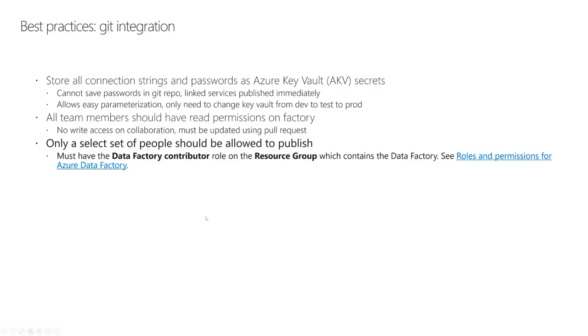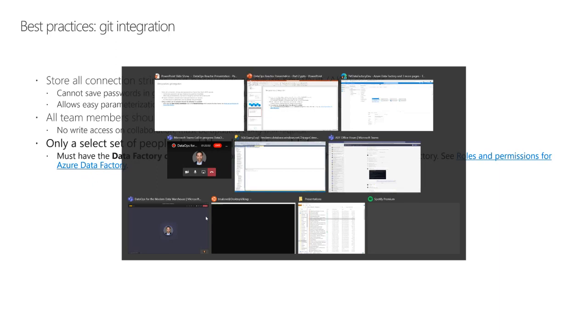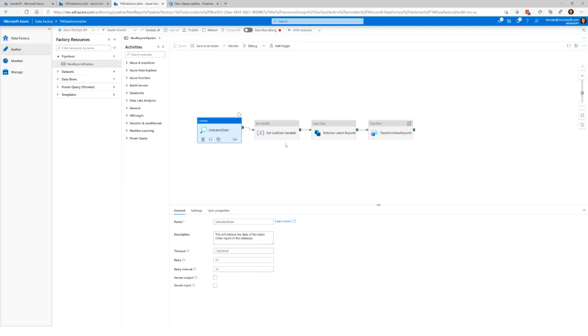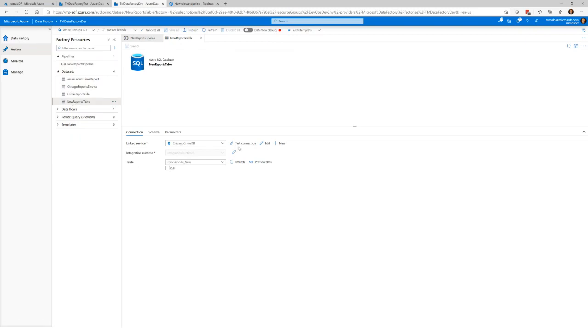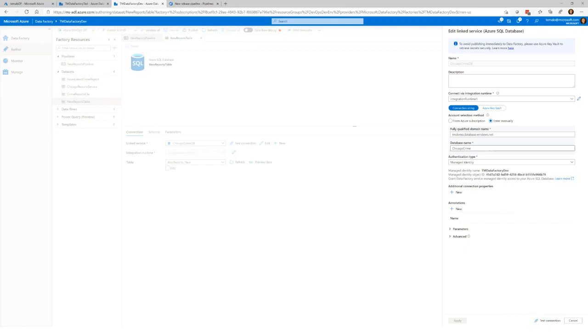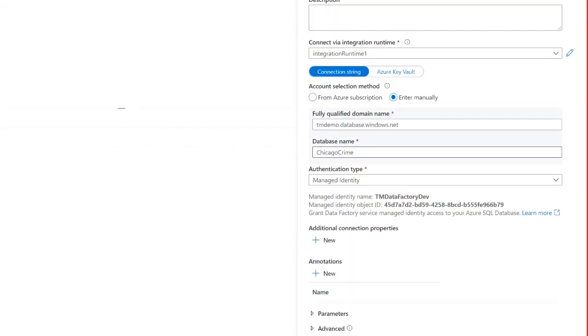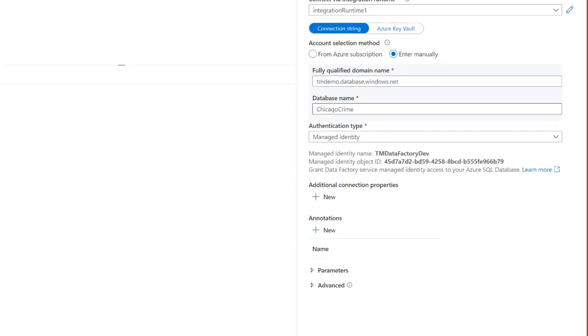Another way, though, if you're working in the Microsoft ecosystem and you don't really want to mess with passwords or anything like that, is you can actually use your service principal environment for everything. So, for example, here in my dev data factory, let's say I have some datasets, and one of those datasets happens to be an Azure SQL Database. If I open up the connection for that, notice how, whenever I set the connection to this database, I specify the server name, but from an authentication perspective, I tell it that I'm going to use managed identity. And the managed identity that I'm going to use is going to be the name of my data factory.